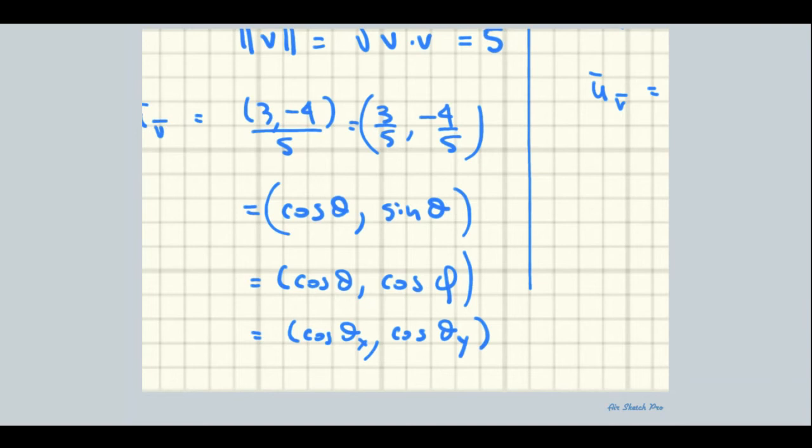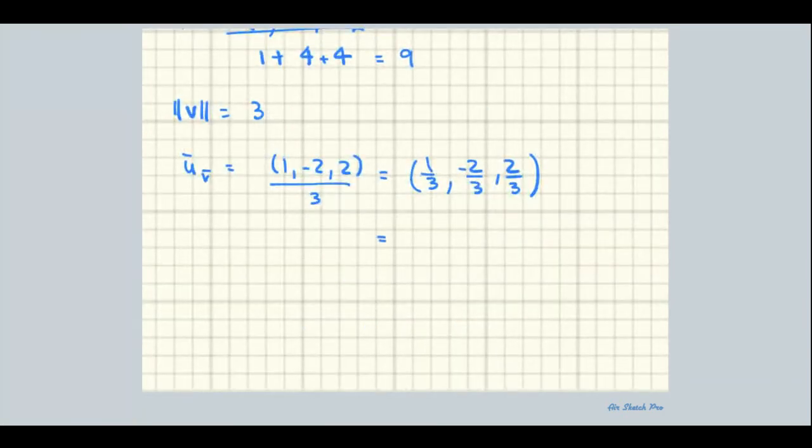In this sense, what we've just calculated over here in the three-dimensional space now translates immediately to the cosine of the angle the vector in 3 space makes with the x-axis, and the cosine of the angle in 3 space that the vector makes with the y-axis, and the cosine of the angle theta sub z that the vector makes with the positive z-axis. These are called direction cosines.